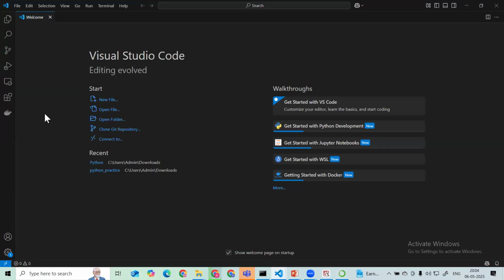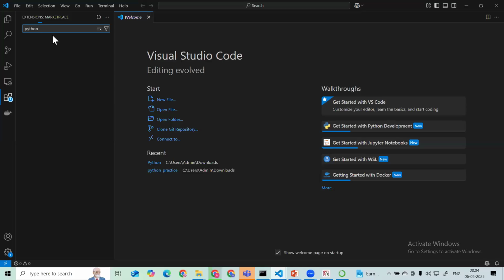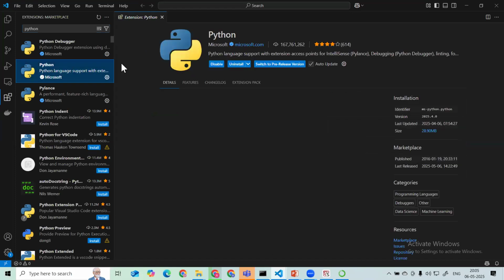Initially, if Python is not installed, guys, we have to click on the extensions icon, the second last one. Here you have to search for Python in the extensions, then click on Python.